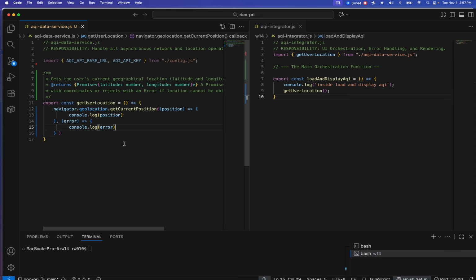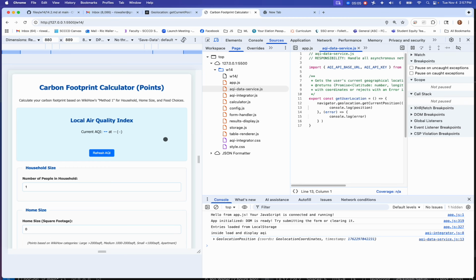I don't have to include them. I can. We're going to end up writing some more code in here. But just doing this, because we are calling get location in here, now we will see what happens. What is position? What is coming back, right? So on success we should see this, and on error we will see this.